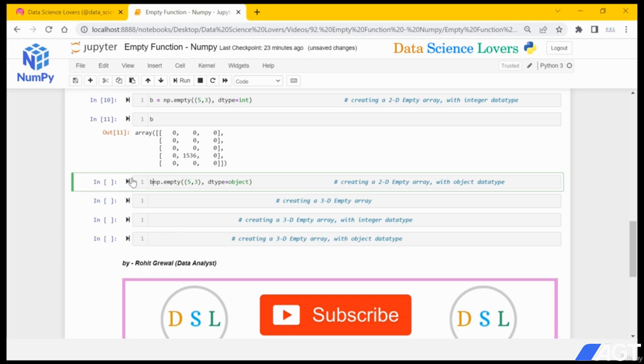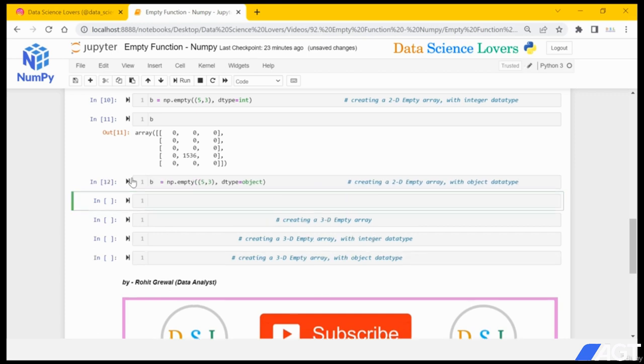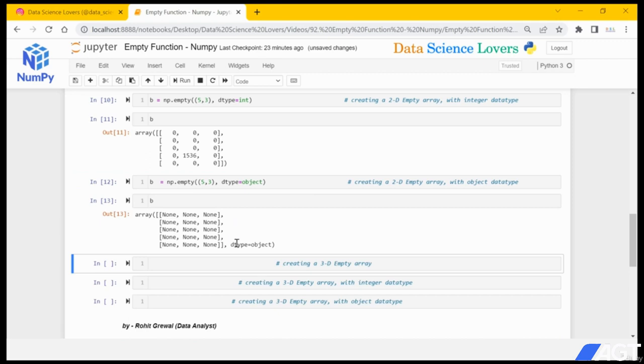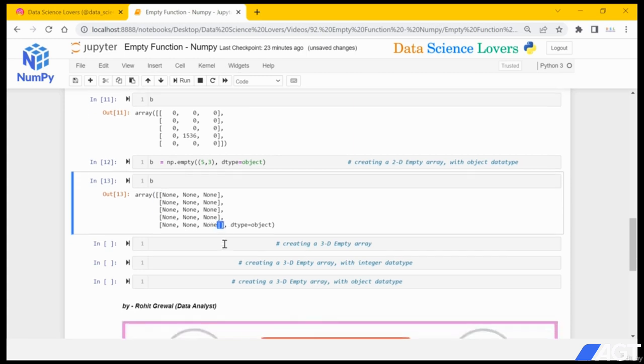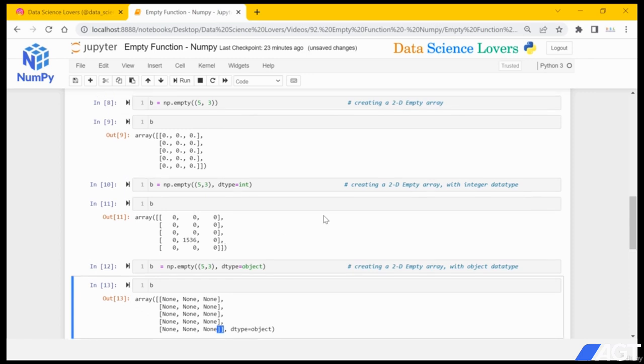Again I will save this in a variable b, and when I print b, you can see the data type is object here now, and when I use data type object, it shows all values as None, and there are 2 square brackets indicating that it is a 2D array. So that's how we can create a 2D empty array with float, integer, and object data type.